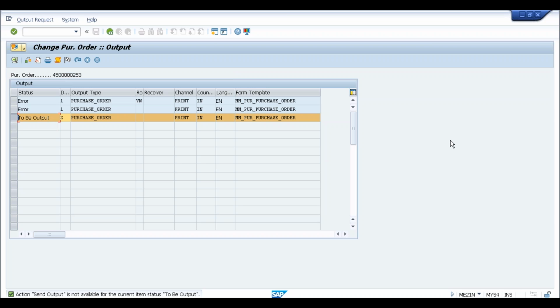Okay, any question from output determination point of view? The scenario, I need to tell you, maybe in the next class I'll try. If this error is resolved, I'll show you an entire scenario, like for a particular purchase order, how these fields will come automatically so that you don't need to enter this manually. Currently what we have done, we entered this manually that, okay, the output type is purchase order, the channel is print, the country is IN, but it should come automatically from the steps what we maintain in the OPD.